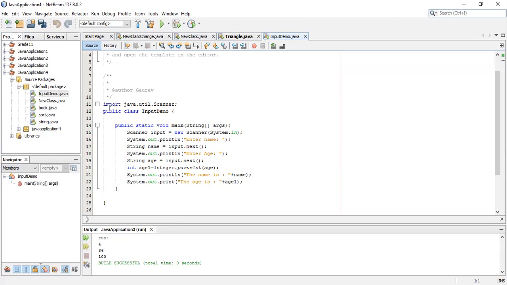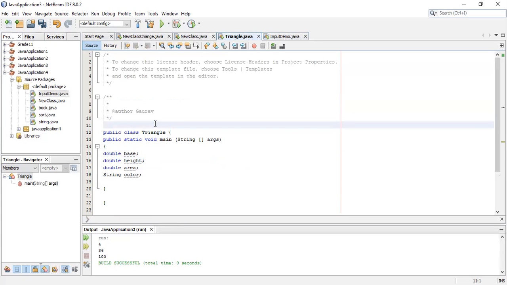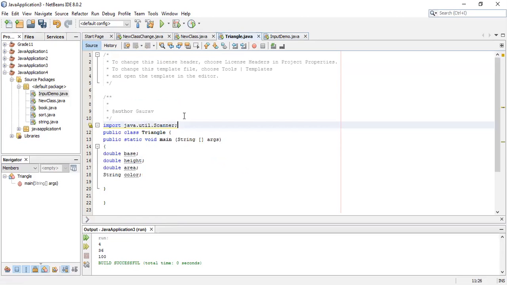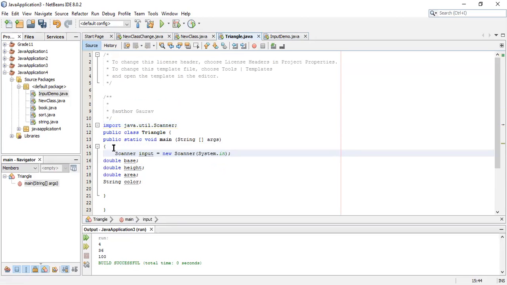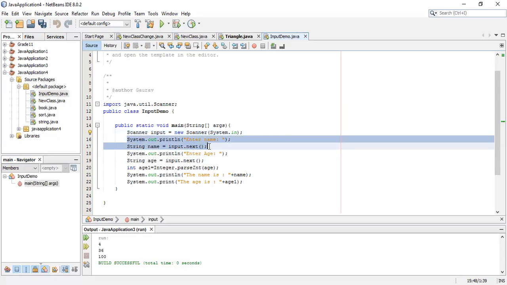Right, so let's use the Scanner. For that, as we know, we have to import one statement like this, and then we use System.in inside the method, and for reading a value we use input.next. So similarly we'll use this.